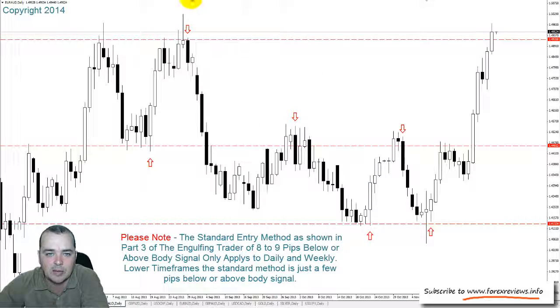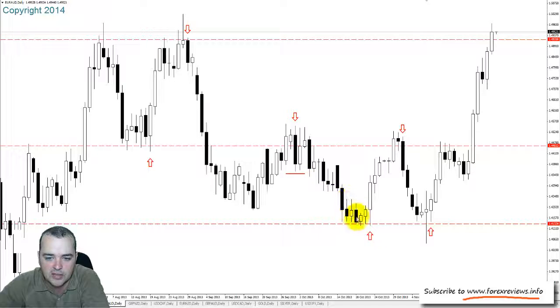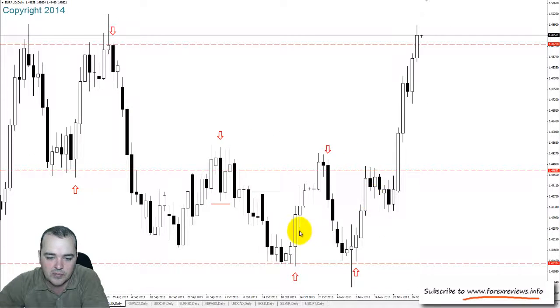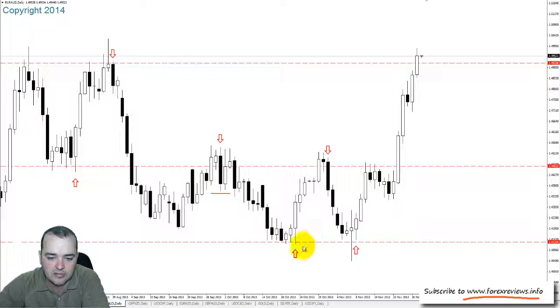Now let's have a look at a couple more trades. This is a sell signal right here, a bearish engulfing. So you'd only enter if it breaks below. The market retraced, came up, and finally it broke below here, and then it went down. Here's another example of a bullish engulfing candle here at support. This is previous support from the past. You would enter a buy above if it breaks above here, and it did, and price went up higher.